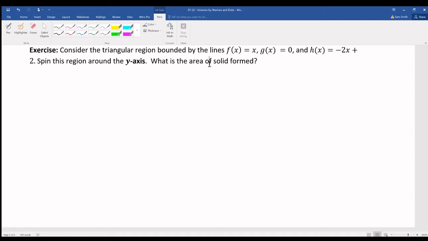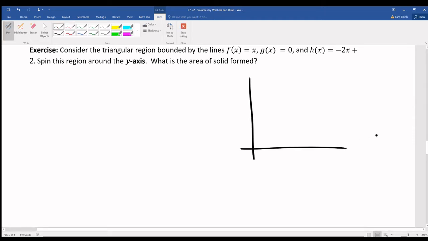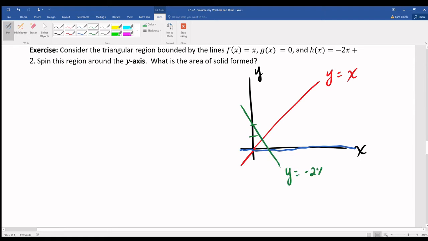Now, I feel like you probably already know what I'm going to do right now. Here come the axes, here comes the drawing. So I'm going to draw f of x equals x, the straight identity function, y equals x, and we have g of x equals 0, y equals 0, and that is just the x-axis down below. And we are also going to have h of x equals negative 2x plus 2, so that will come in right here, down at a nice dramatic slope, y equals negative 2x plus 2.